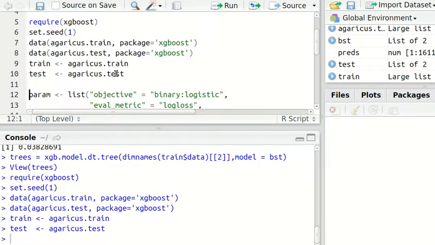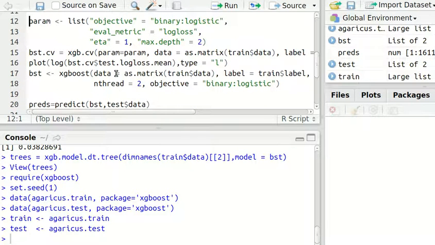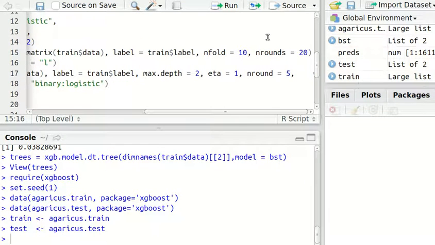Okay, so now let's really get started into the machine learning part of this. One of the initial things that we can do with machine learning is to cross-validate, right? So we can get our training data and then do tenfold cross-validation or whatever it needs to be done to figure out the parameters. In XGBoost, the xgb.cv function over here is not that great in the sense that all you can really do is figure out one parameter, and that parameter is going to be the nrounds parameter. Usually you should run this up to 400 or so, but just for time's sake, I'm just going to run it up to 20, and then I'm going to show you.